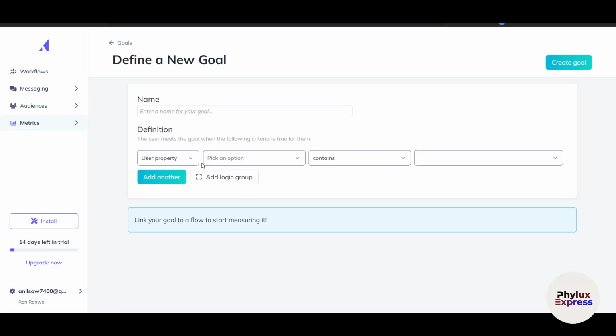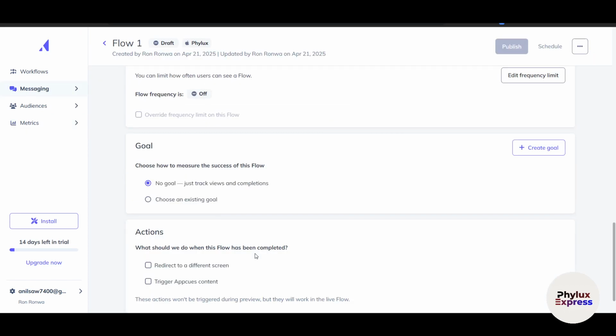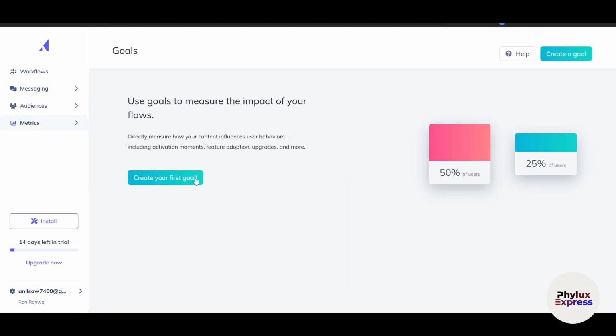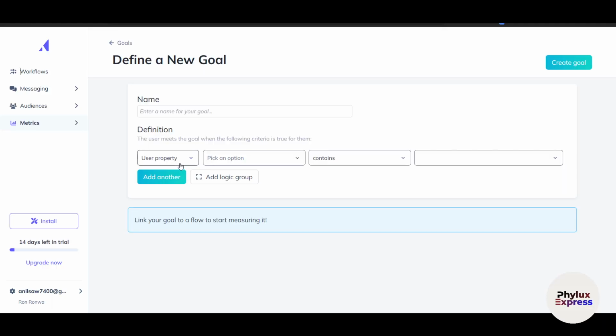Right? So you can set here, click on create goal, and you can set a goal, right? You can change the flow, you can add and target, and there's a lot of things which you can do here. Because these tools ensure onboarding is tailored to each user's needs, improving engagement and retention. Finally, Appcues provides you a powerful analytics tool which is called Metrics. Now here you can select the target. You can make a target. Let's say I want to create one target, which you can obviously do from the audience segment here.